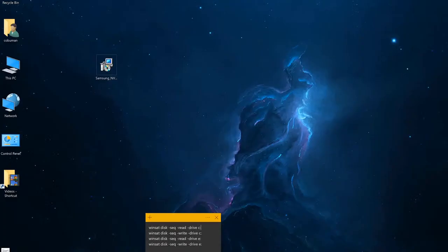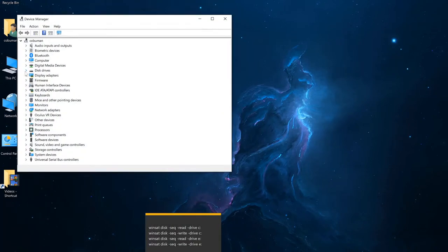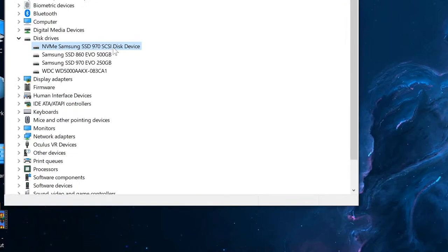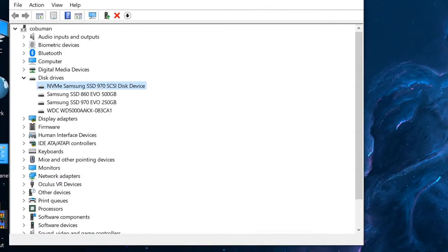All right, so let's have a look at our Device Manager. I wanted to show you what's inside of my computer. Keep in mind, they're both installed on the same motherboard. My motherboard has two M.2 slots, and they're installed right next to each other pretty much. Here's the 970 EVO, which is the standard one, which is 250 gigabytes. And here's the one that I've just installed, which is the NVMe Samsung SSD 970 Plus. But for some reason, it shows up as a SCSI disk device. But again, as I've mentioned, I do have the most recent Samsung driver installed for both of these. It's kind of bizarre that it shows up like so, but I digress.